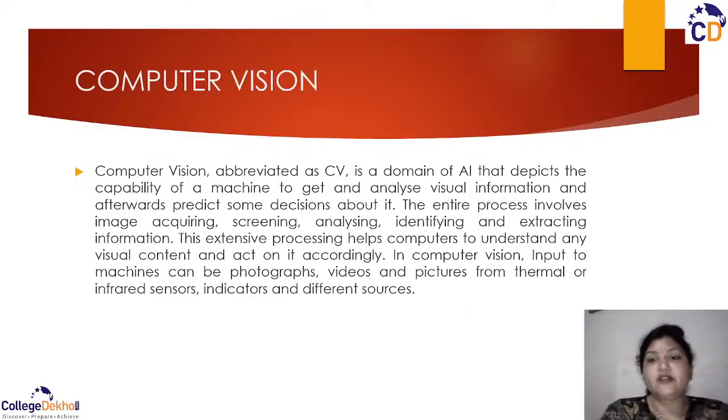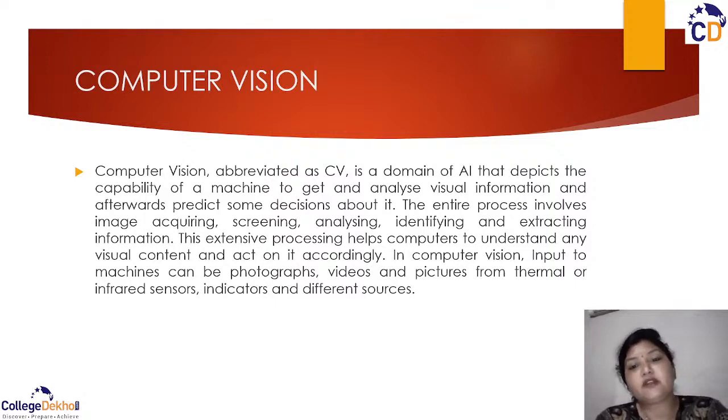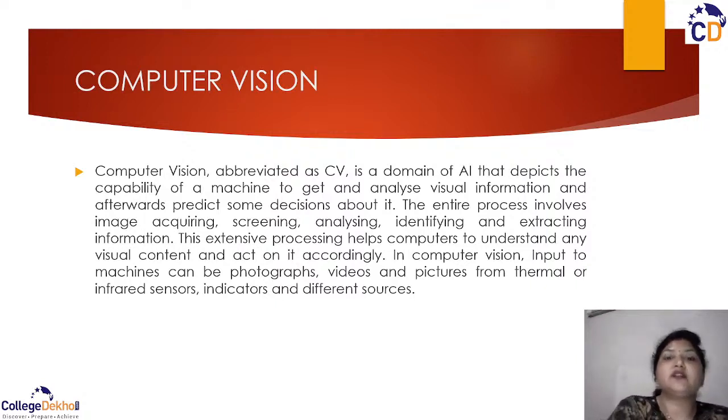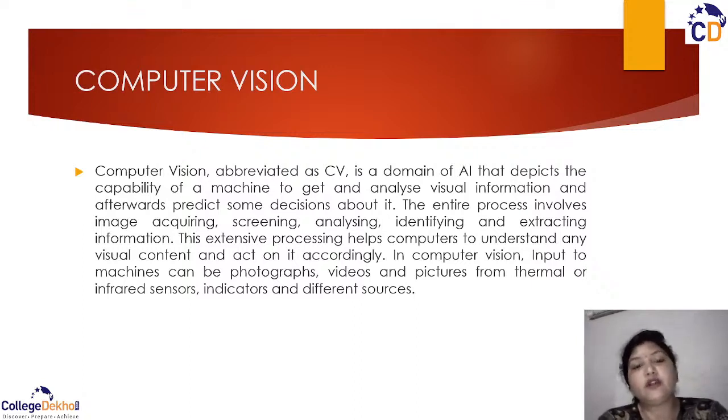First of all, I have already discussed this in my previous session. So, in continuation with that, what is CV? CV is computer vision, and it is one of the domains of AI that depicts the capability of a machine to get and analyze visual information. We will be identifying different objects from an image, and then accordingly the model is going to provide solutions or predictions. The entire process involves acquiring data, screening data, analyzing data, identifying objects from the image, and extracting information from the images.